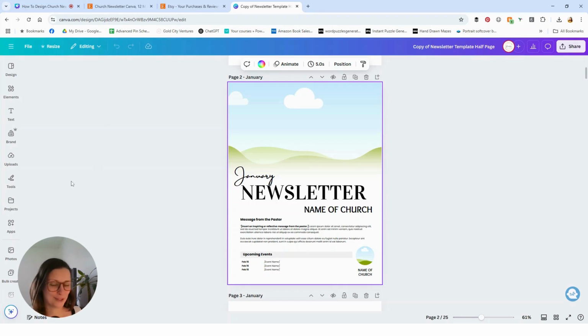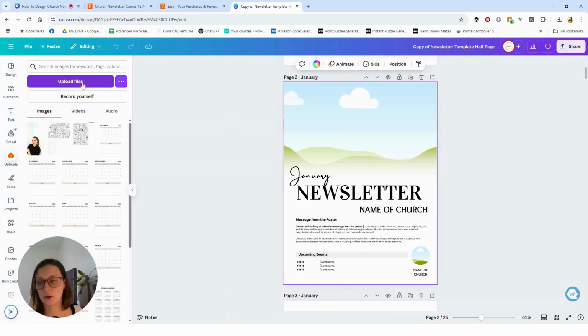Obviously, I don't have your photos, so I can't show you that. You would have to have photos on your computer, or email them to yourself from your phone to help upload them. You click here on upload, then upload files, and you go through your own computer, and from there you can upload those.